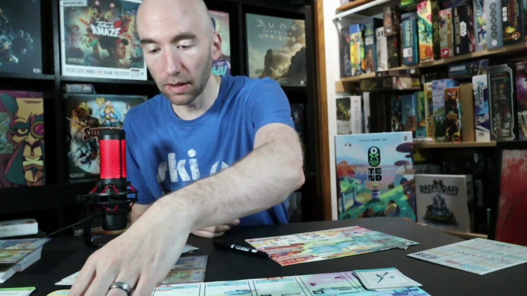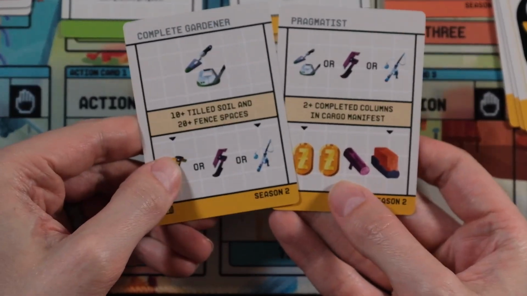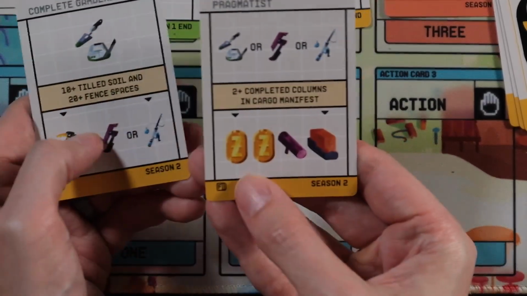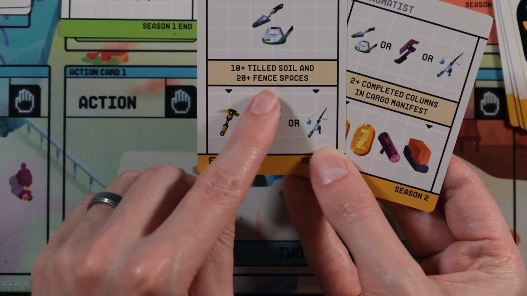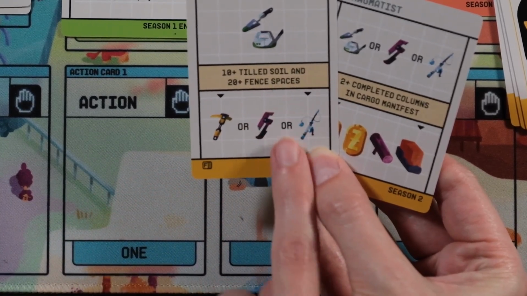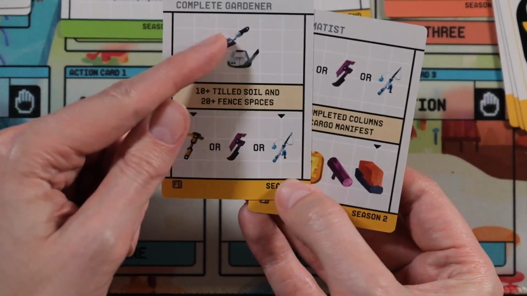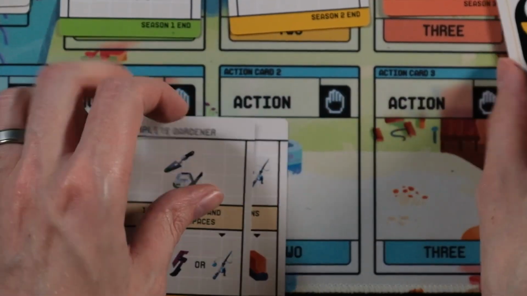And again, the actions in season 2 just get a little bit better. You can see a little bit more variety there, but you also need a little bit more in the middle, because not only do you have to have 2 complete columns here in the cargo manifest, but look how much more reward you get. And here you have to have that many tilled soil, 10 tilled soil and 20 fence spaces. You start off with something like 4 tilled soil and like 10 fence spaces, but it's still a full main action if you're going that route heavily. And this is gardener, so if you're tending, you want to have more of this. So it works well thematically there.